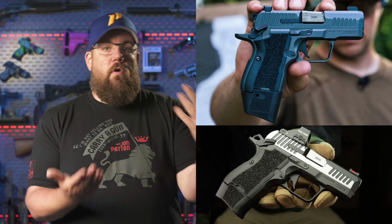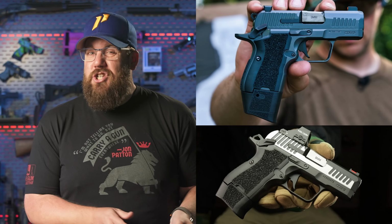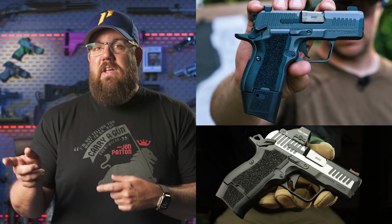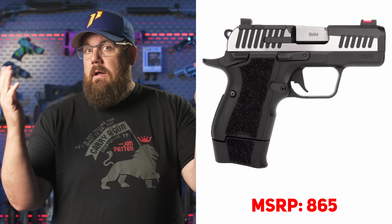That one is $795. I know a lot of folks out there prefer hammer-fired guns over striker, so perhaps this is the answer to that question. It's definitely not cheap, and Kimber's reputation for quality control isn't really the best, so maybe these will be okay. I will say that I've not heard of any issues specific to the CDS9 line of guns, so I don't know, maybe it won't suck.